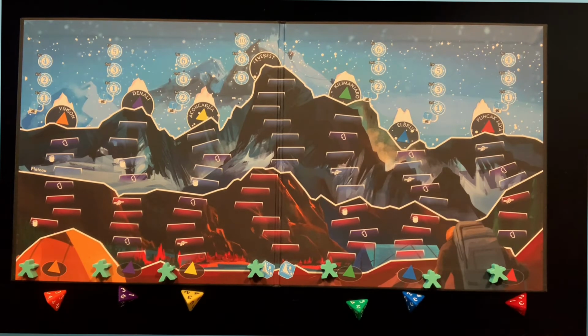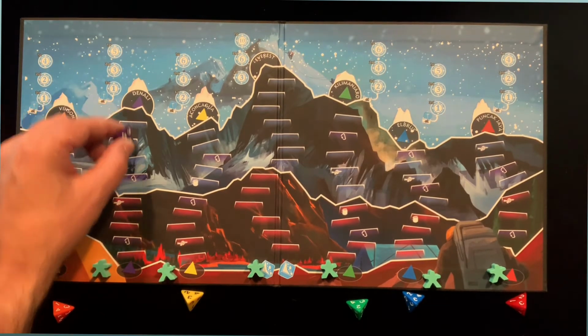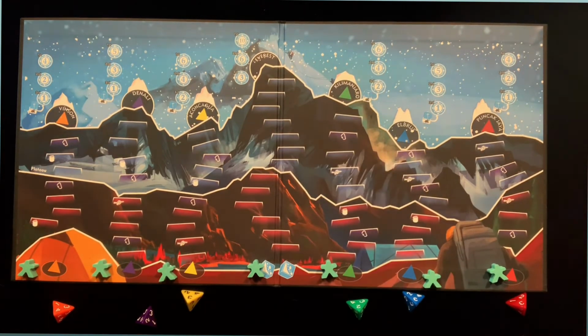Okay, so this is Seven Summits. In Seven Summits, you control 7 different mountain climbers, and you're trying to get them to the top of each of the mountains. So how does that work? You have individual dice, 1 for each mountain. So orange here is for Vinson, purple is for Denali, etc. Notice that Everest doesn't have its own die. That's because you can use any of the dice that you roll to move up Everest. So again, it's a roll and move mechanic. You roll dice and move your guys to try to get up to the top of the mountain. But unlike in Monopoly, where you only have 1 pawn that you get to move around the board, here you have 7 pawns, which creates a different set of choices.